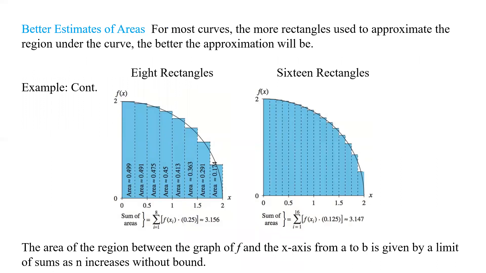Especially using our midpoint approximation. So when we do that, this one shows 8, this one shows 16, and remember, we were supposed to get to 3.1415. Well, 3.156, we're getting closer with 8, then 3.14, hey, that's even closer with 16.